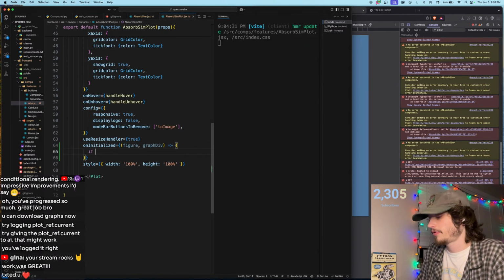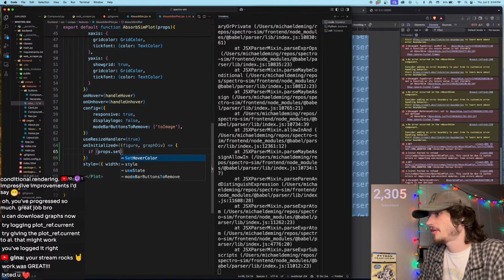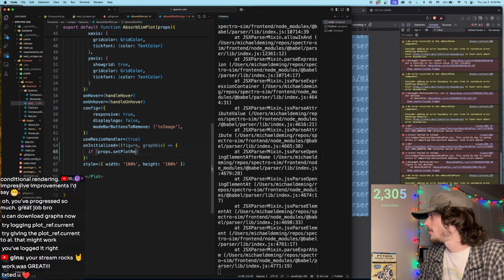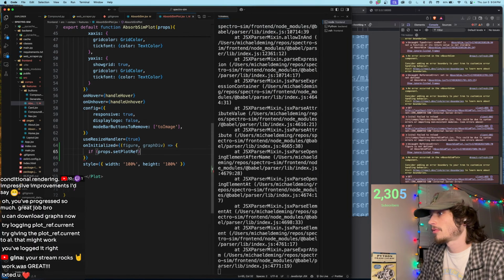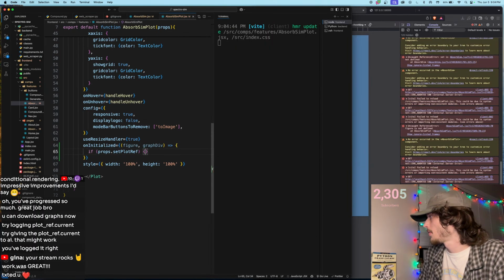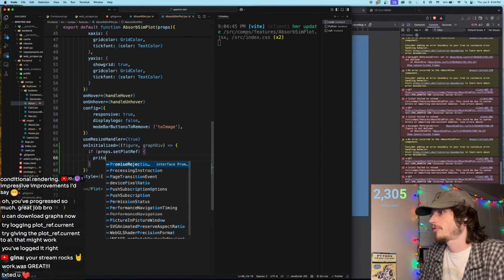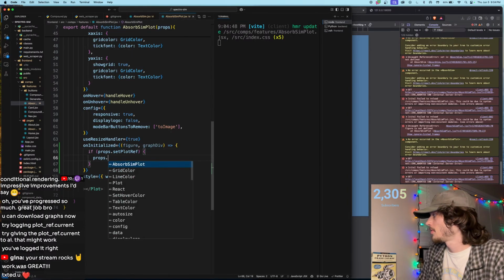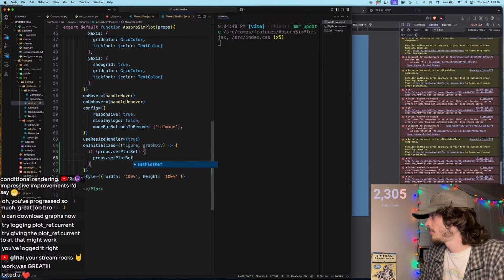We say if props.setPlotRef, props.setPlotRef to the graph div.